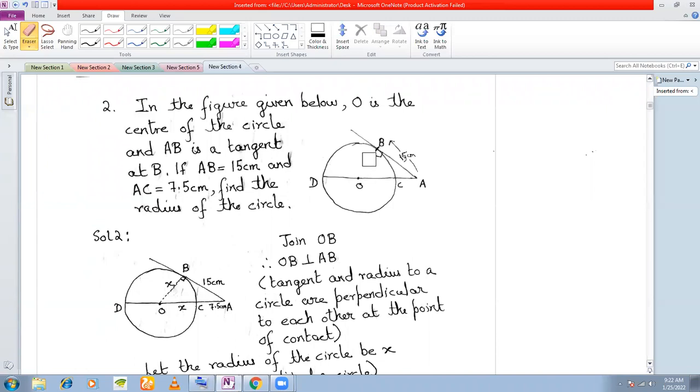See, you don't need to join this here in this case. If you remember the last theorem that I discussed, what was the last theorem? That if a chord and a tangent intersect, right? If you see, AB is a tangent and also this CD. This CD, if you see, is a chord. It is a special chord, which is called a diameter, but it's still a chord, isn't it? So therefore, CD is a chord. So in this case, the tangent and the chord are intersecting, right?